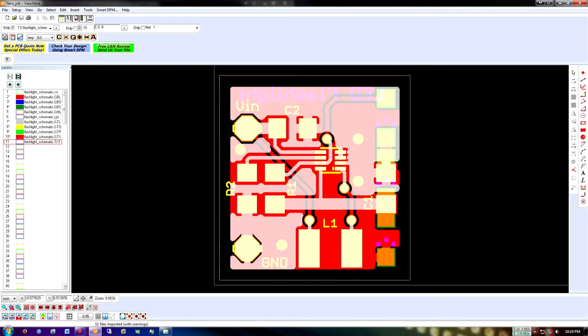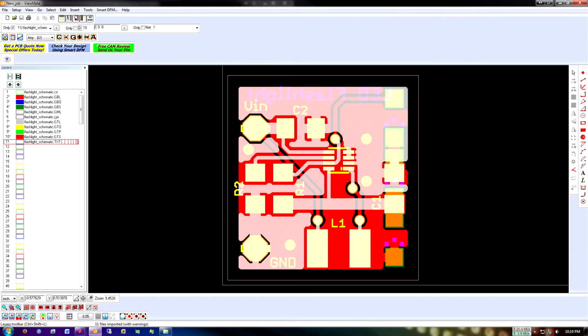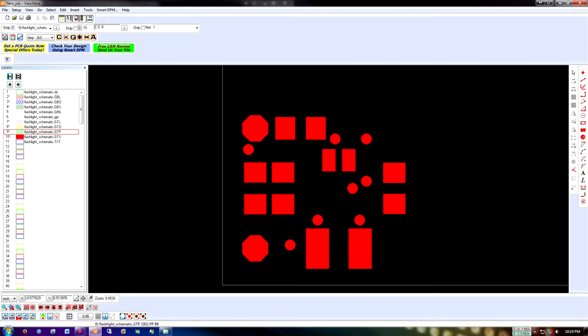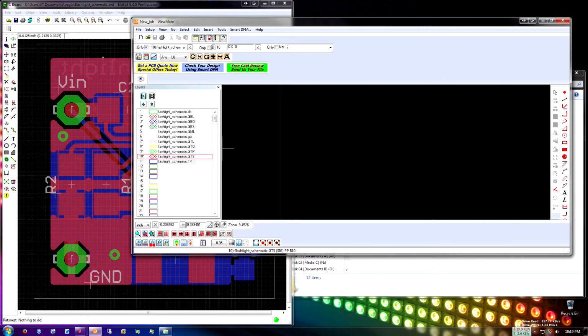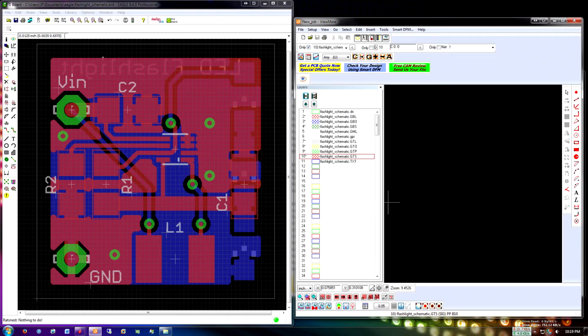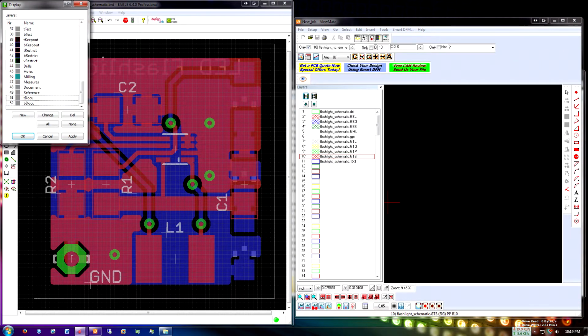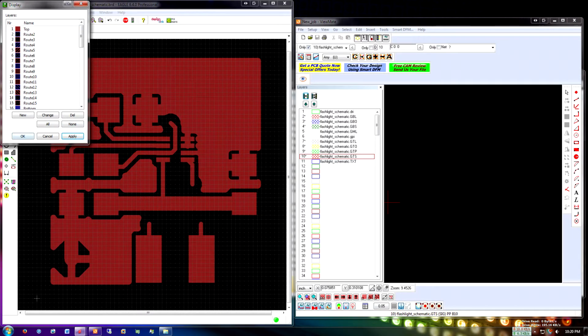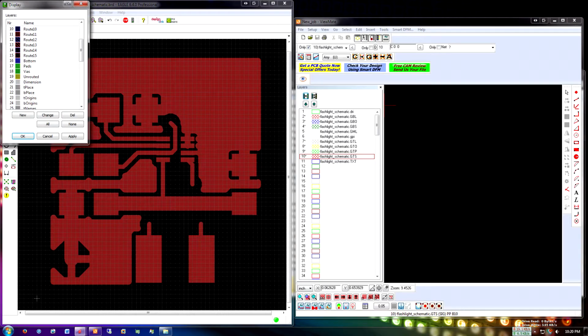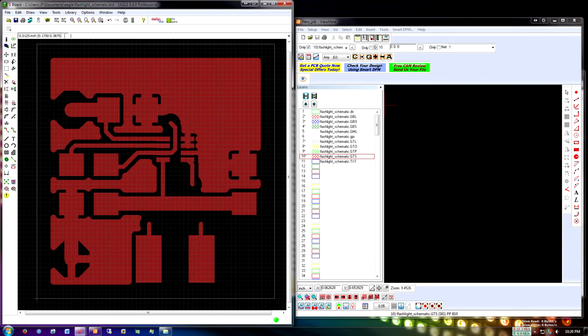So we'll expand this pane out, and then we're going to start unselecting everything, and then reselect everything just to make sure that it matches up with our layers in Eagle. Let me make this a little bit smaller. Now we're going to hide everything, so none, and then view our top layer, our red right here. Oh yeah, and we also want dimensions viewed because we exported that with the top copper.